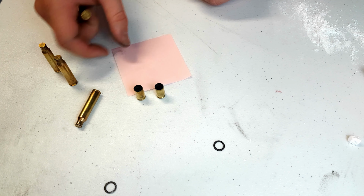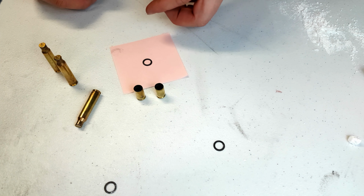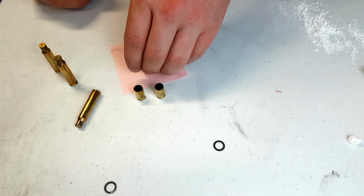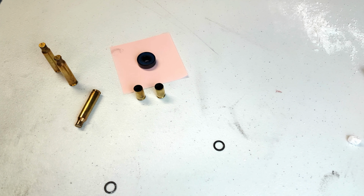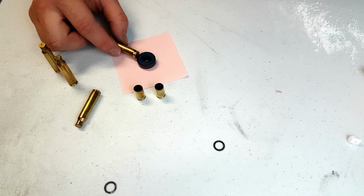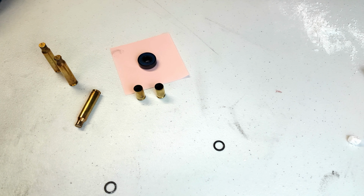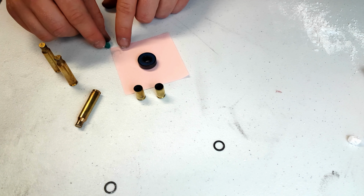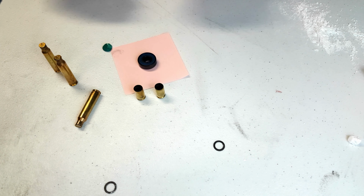So we'll take one of the sticky notes and lay it down, put a washer right in the middle, throw your bearing right on top of that, and then using a little bit of your modeling clay, you'll stick down each of the corners of the little sticky note. That way, with the sticky note, you'll be able to get all of your four casings lined up evenly, facing away from each other by 90 degrees. And the little bit of modeling clay will help hold them in place while the glue dries.